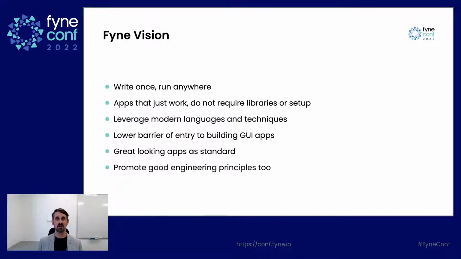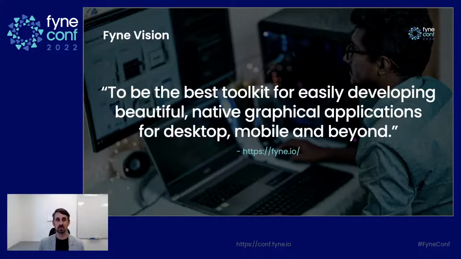And as well as all of this, there's an opportunity to promote good engineering principles. The Go language has such great tools and processes, standards, documentation, and all of the things that make it easy to get up and running and building software that's going to be maintainable over time. And we're now finding ways that make it possible to do all of this with your graphical application development as well as the traditionally command line or cloud-based systems. And to put it simply in words from our website, our vision is to be the best toolkit for easily developing beautiful native graphical applications for desktop, the mobile, and beyond.